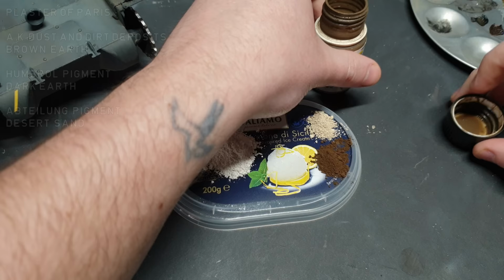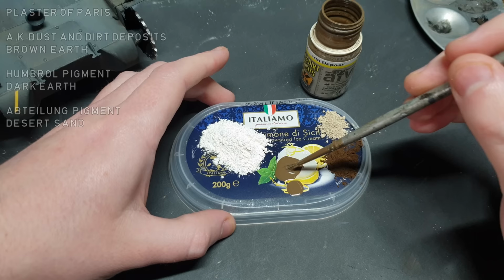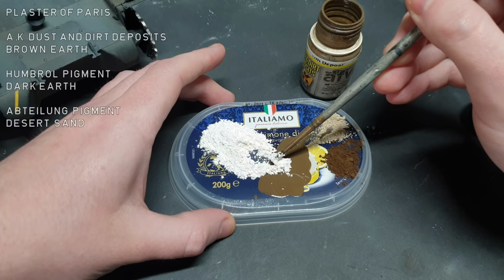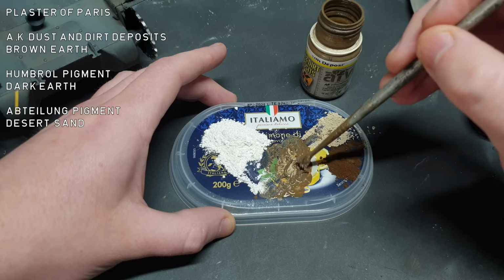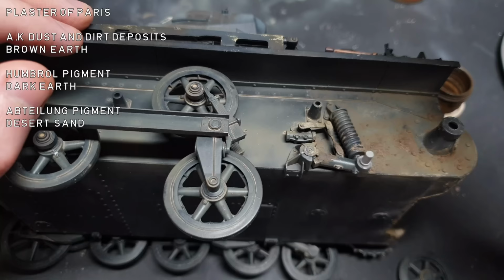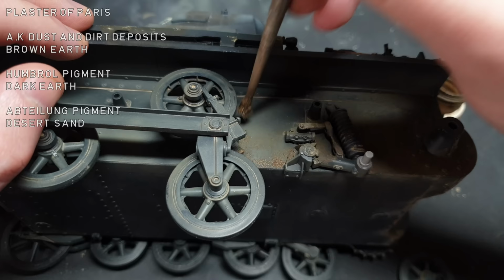Mud terrifies me, but I decided to give it a go on this build. I mixed up some pigments and earth effects with some plaster of Paris. When the texture starts getting stodgy, you know it's time to go. Just remember, because of the plaster, it will dry a lot lighter than it looks. The mix was then applied quite liberally to the entire lower areas of the model. If you get any where you don't want it, you can dust it off when it's dry with a stiff brush.